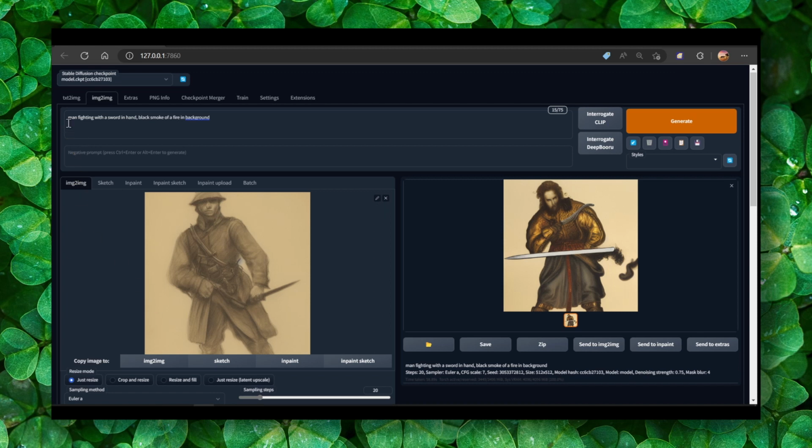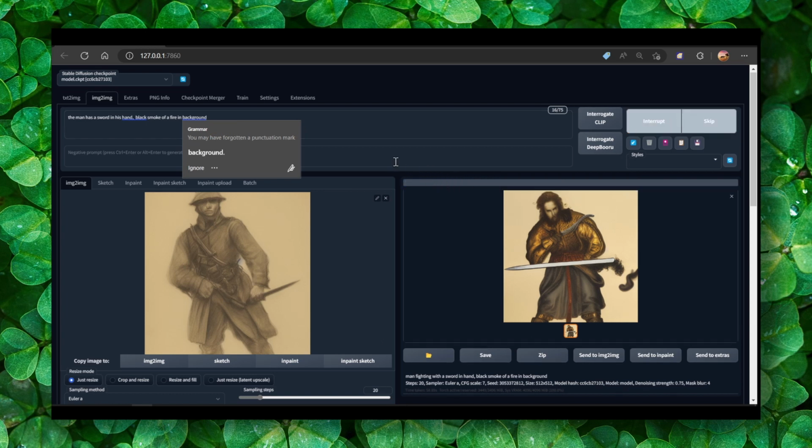Okay, actually let's change this and write, the man has a sword in his hand. Okay, generate.